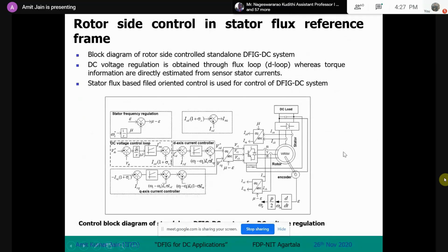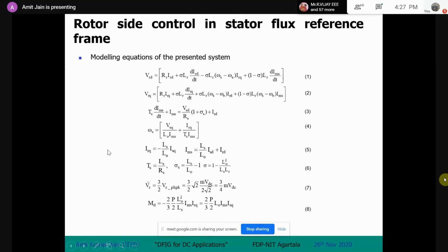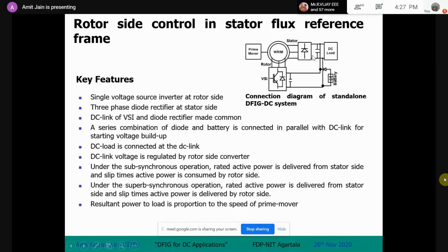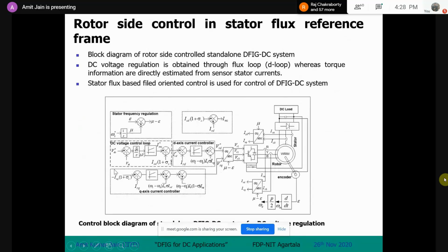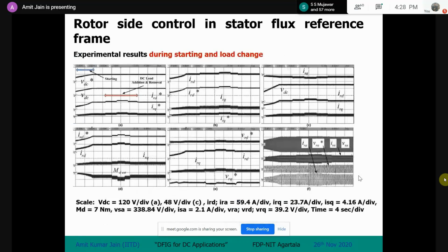For this system, we don't have to maintain the AC voltage. We have to maintain the DC voltage of this standalone DC system. We have to not only maintain the DC voltage, we have to regulate it also. So we have put in an actual DC voltage controller. There will be no frequency controller because frequency is DC anyway. This is very much similar to the work we have done earlier, but we have adapted it to the present requirement. Again, these are the results we have obtained at IIT Delhi.